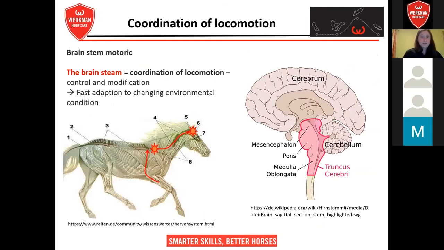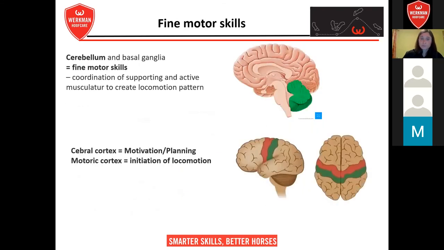And to understand it, it's important that you know that we have the spine and the brainstem. The spine and the brainstem, they are the most important levels of the central nervous system to coordinate locomotion. Yeah, so this is very basic. You don't have to think about these kind of locomotions. If you walk, for example, you don't think the whole time left limb, right limb, left limb, right limb, or extension, flexion, extension, flexion. It's just very automatic. Yeah, and this is why this motion is just regulated by the spine and the brainstem, and you don't have to think about it.